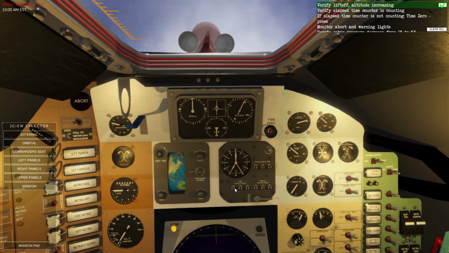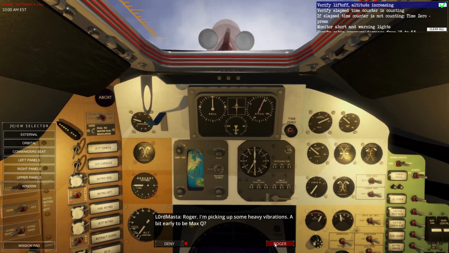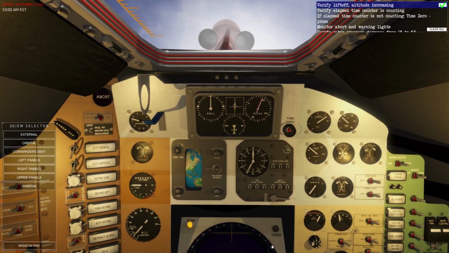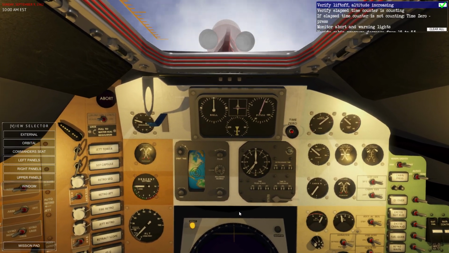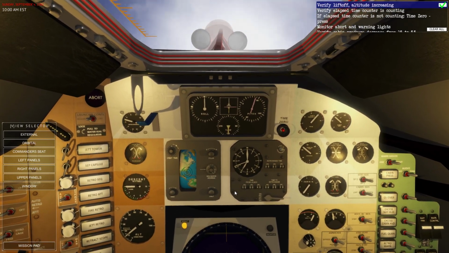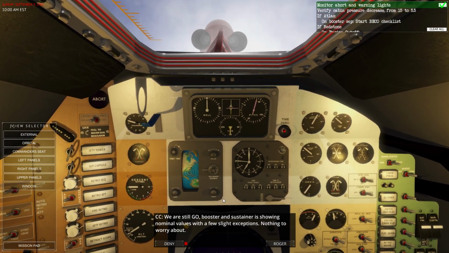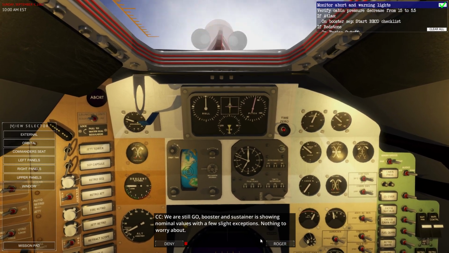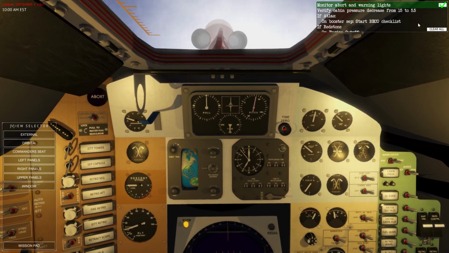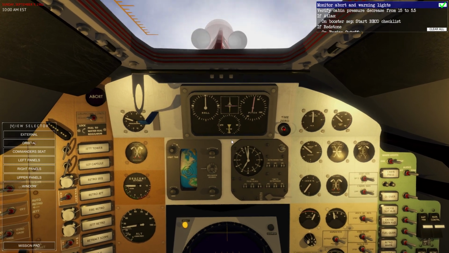We are still go. Roger, I'm picking up some heavy vibrations. A bit early for max Q. Missile telemetry is looking at the data. Roger, waiting procedures. This is irregular. We are still go. Booster and sustainer showing nominal values with a few slight exceptions. Nothing to worry about. Roger, trajectory seems normal. Monitor abort warning lights.